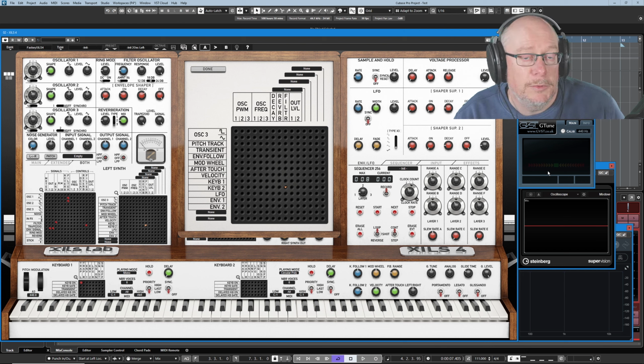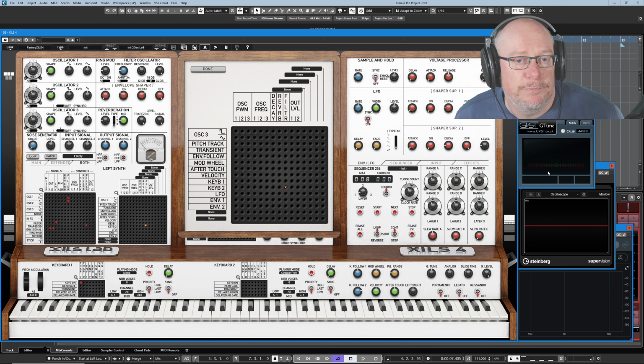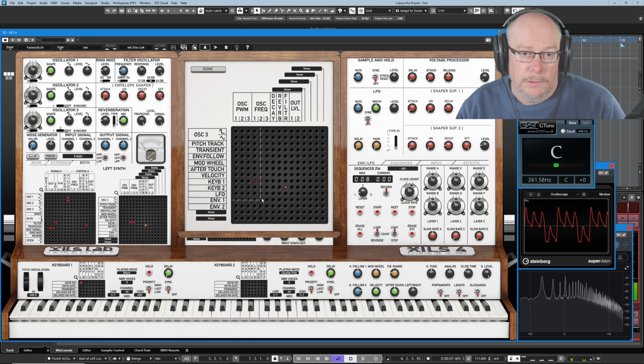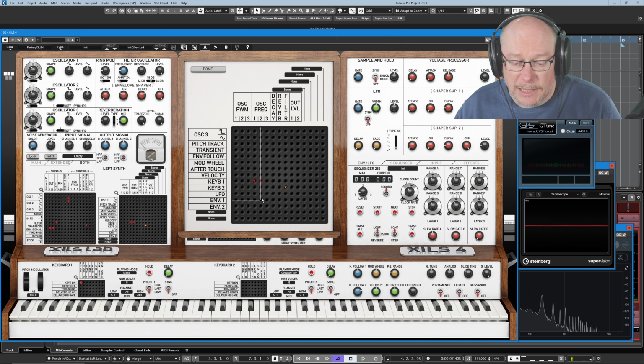Every single key on the keyboard has a specific control voltage assigned to it, and when we press that particular key, the oscillator interprets that extra bit of control voltage input and says, you want me to generate a signal at this frequency. And that's what these pins do. Obviously only need the first 2 oscillators. The control voltage being output by the keyboard is completely arbitrary. I'm using the term control voltage. It's an extremely nebulous concept. It's just a voltage. Let's treat it as anywhere between 0 and 1.